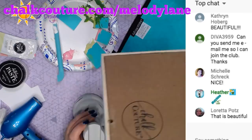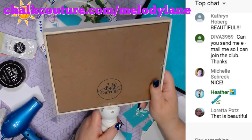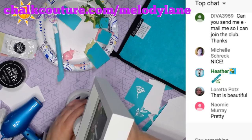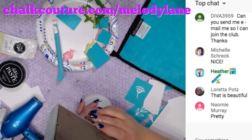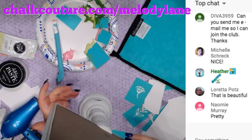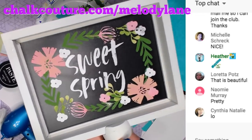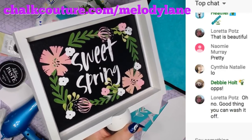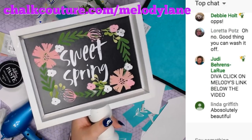Otherwise, you put it in like this. So the two holes fit. And then they give you a peg to put in. But if you do it upside down, look what happens. You know, hopefully that only happens once and we learn from our lessons, and hopefully you've learned from my mistake. Isn't it pretty? I think it's fun.